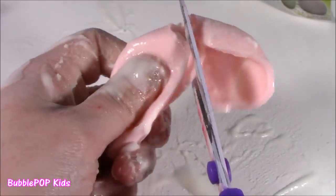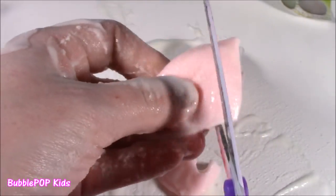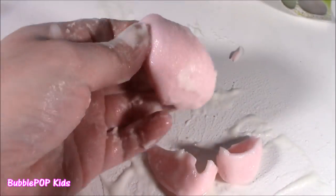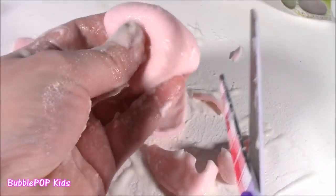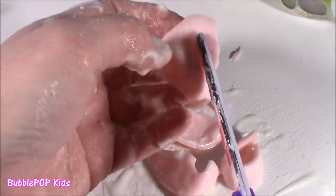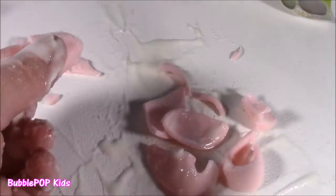Chop up this mochi rubber. Ooh, it feels like dough. I actually had a mochi for the first time the other day, like a green tea. Oh, it's so good. I have to show you those. If you've never seen them, they are delish. They don't have this white stuff in there.